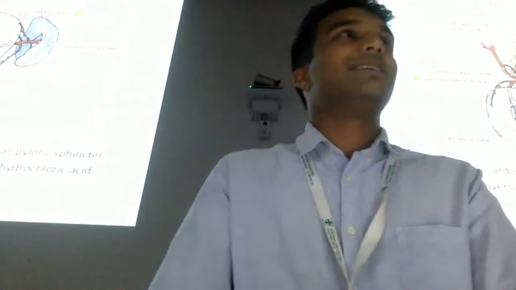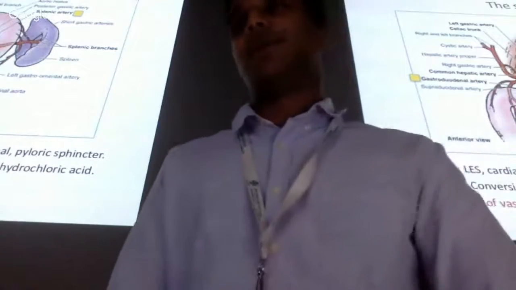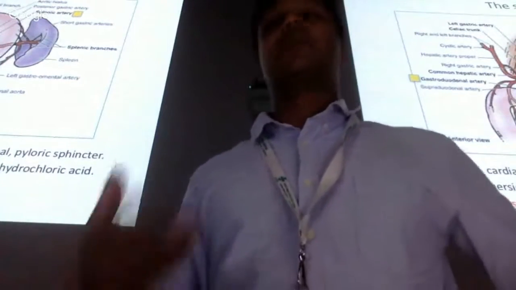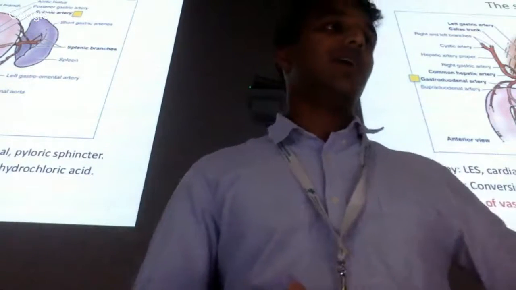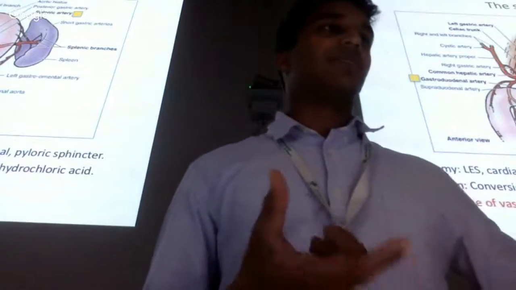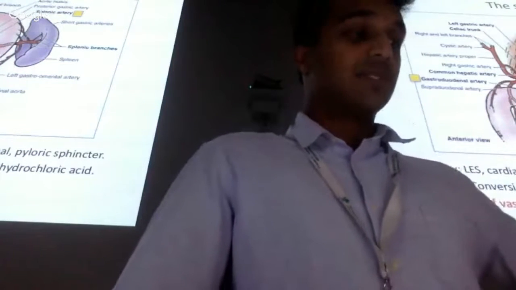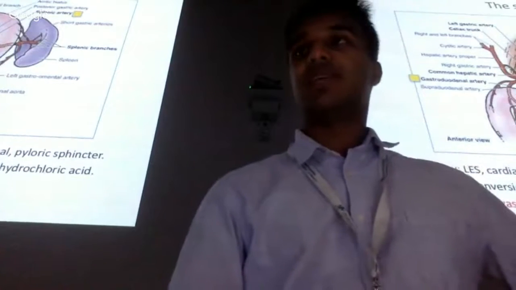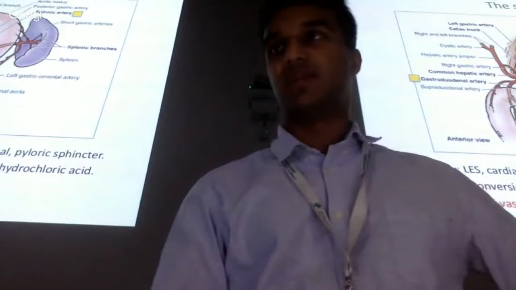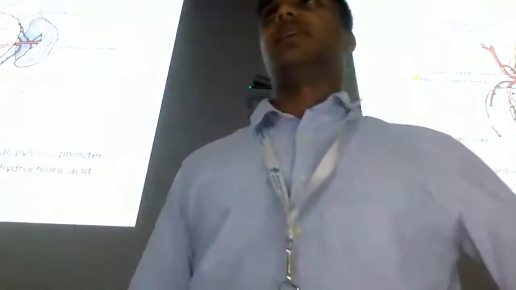Erosion of the posterior aspect of the stomach and then damaged artery. Perfect. Excellent. So it's obviously very important in gastric ulcers. One of the complications of gastric ulcers is perforation of the artery. For some reason, Monash likes when you remember that. So just remember gastric ulcers, commonly erosion of the splenic artery. Duodenal ulcers, it's the gastroduodenal artery, which I think is that one there as well. So that's why the vasculature is significant in peptic ulcer disease.